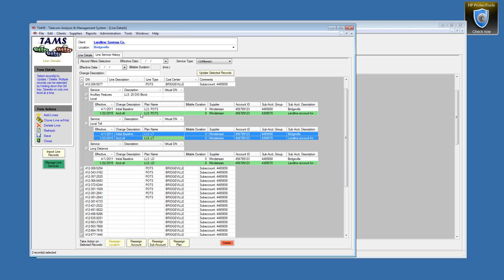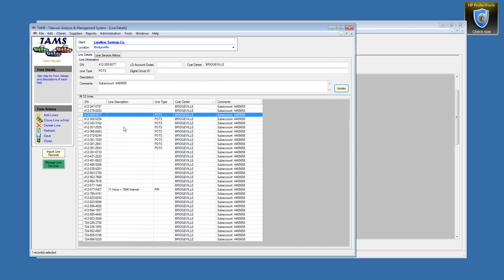Now, I could have easily chosen a new plan with the same or a different provider, with the same or a different account. Obviously, if it's a different provider, it must be a different account. And it could then have cost savings associated with it as well. So you can do it for cleanup, for billing, and for the project services, to keep track of which lines are at which location.